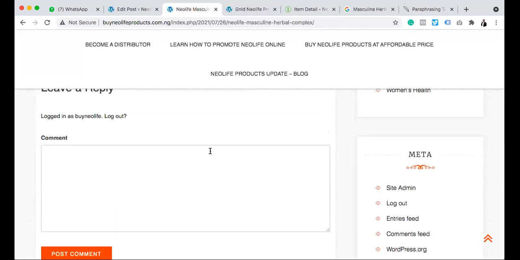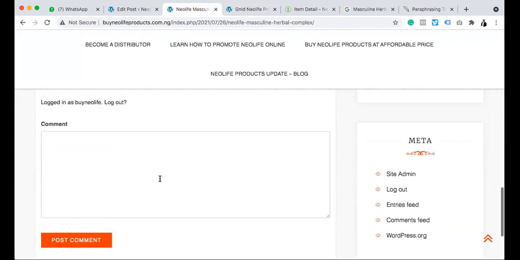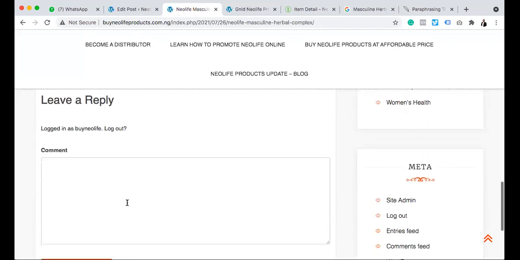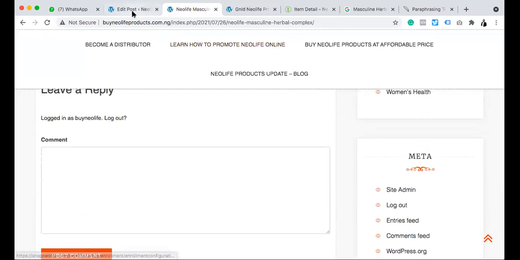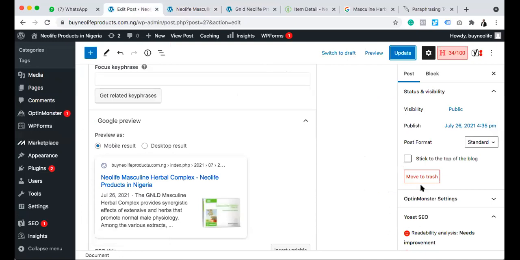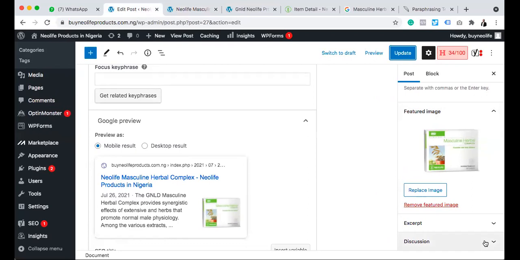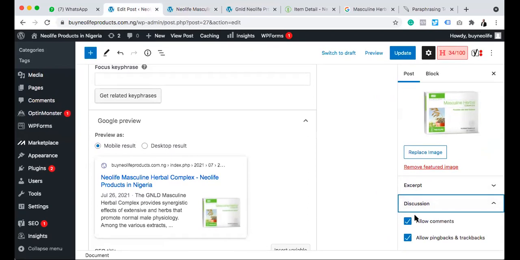Another thing again, I don't want people to comment because of spamming and all those things on every post like this, so I can disable this discussion. What I need to do at that point is still in that settings, discussion, not allow. This allow pingback, trackback simply means this product can show on other pages too.